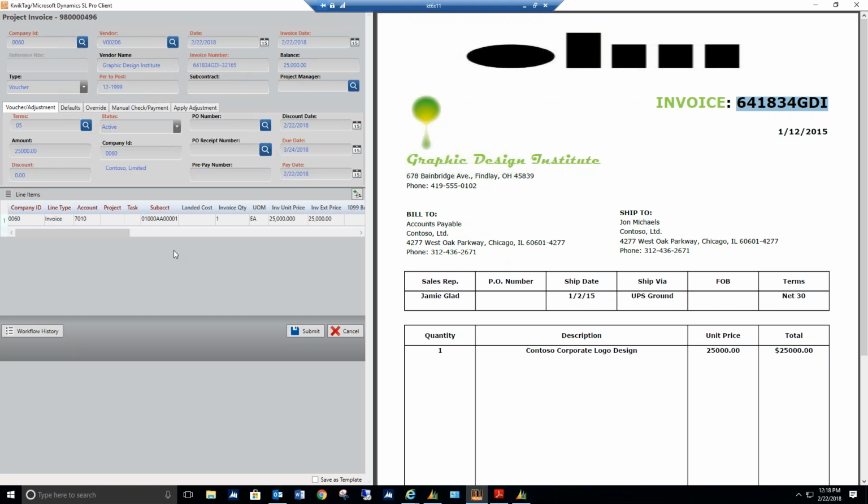I could look up the individual receipt number. The line items associated with that would then be populated for me so that I could very quickly do that match visually and see, yes, I ordered 1, I received 1, and then process that invoice on for approval. So my job as the accounts payable manager is now basically done.